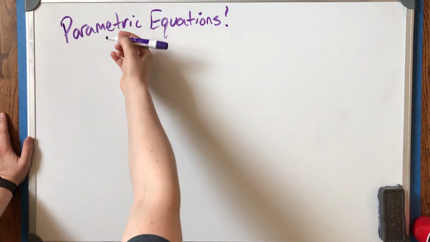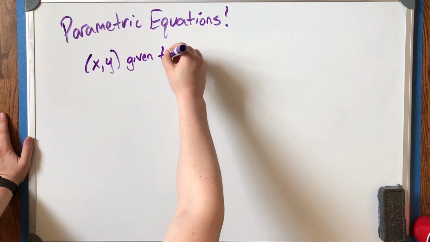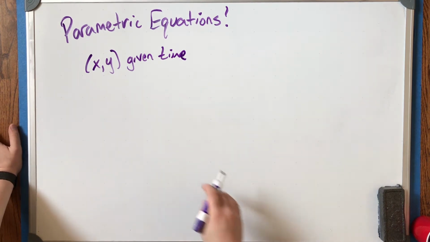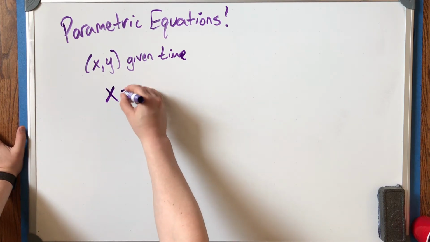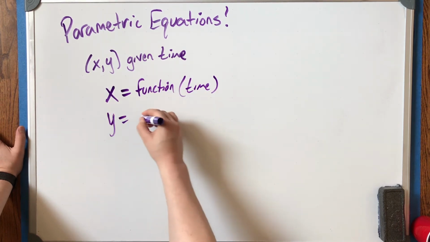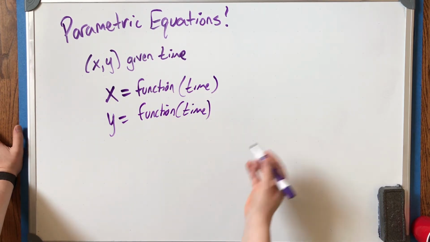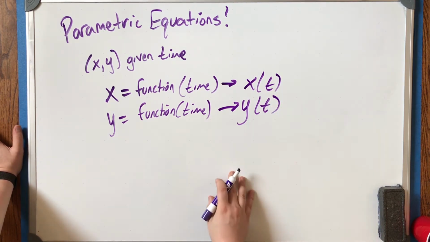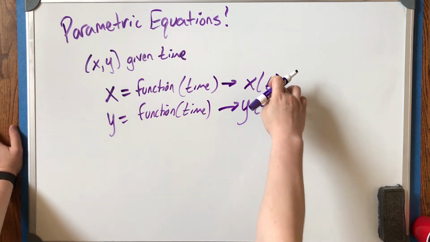Now that we have an idea that we're going to have some sort of xy point at a given time value, we can start coming up with new equations for things. I can't spell or write the word time apparently. So we're going to break x and y up. We're going to say x is now equal to some sort of function of time, and y is going to be some sort of function of time, but they're not necessarily the same function. So typically the way that we'll write this is x of t and y of t. So we're separating x and y from each other, but they're still connected by this t value, okay?